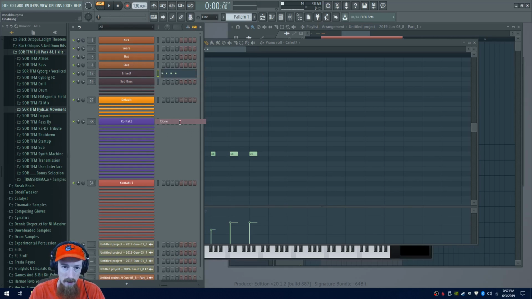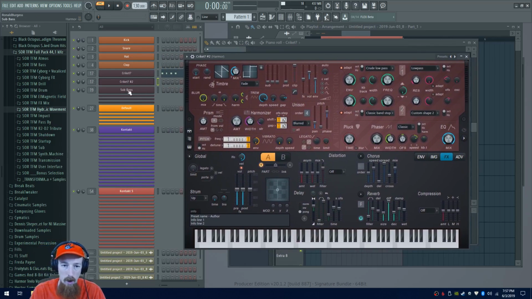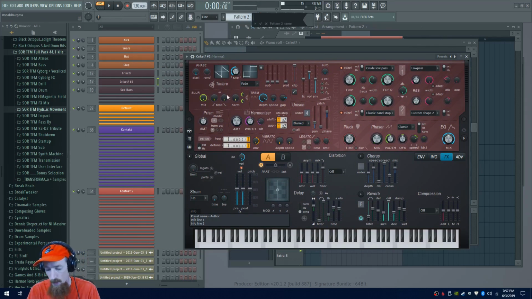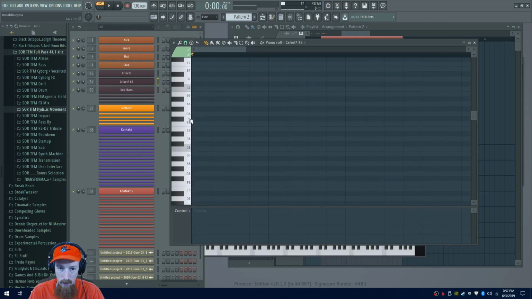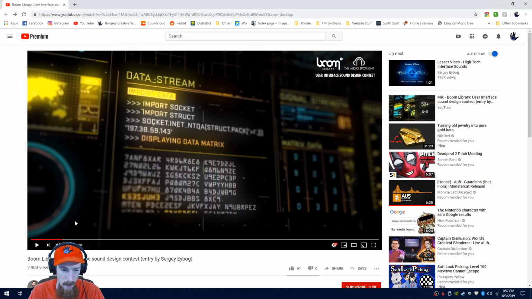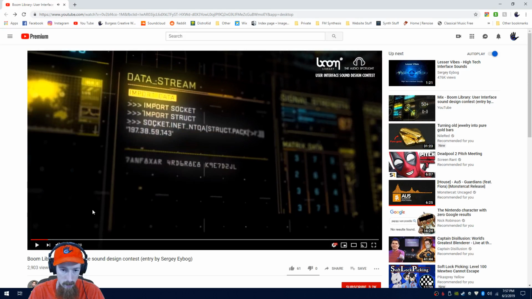Let's clone this because we're going to go with the same white noise sound. We worked hard to get that sound. We're going to keep it. So, okay, there's some sounds right there. Let's go for another thing. On this one, I want a pew kind of thing, a glide. How long is it? It's probably super fast. I should count.